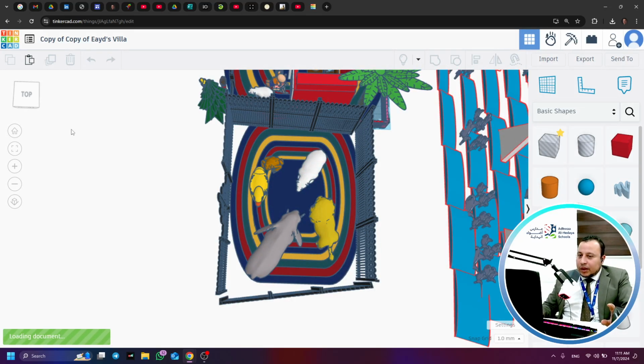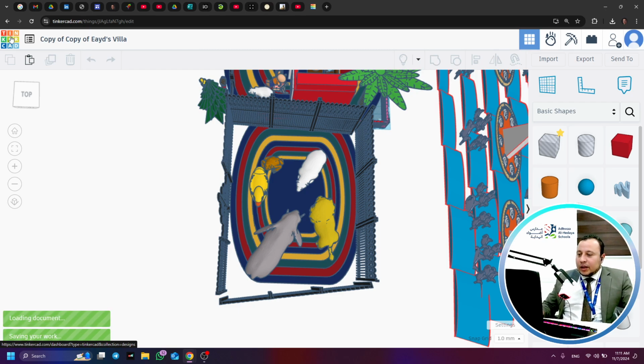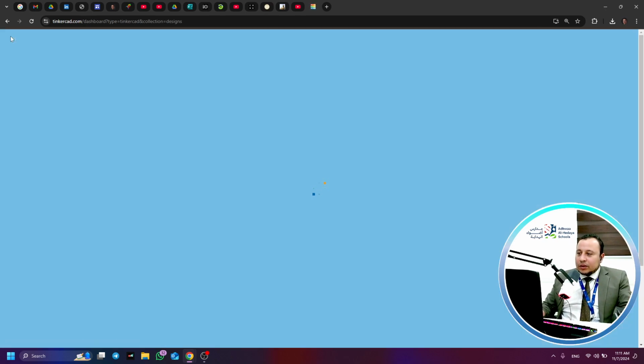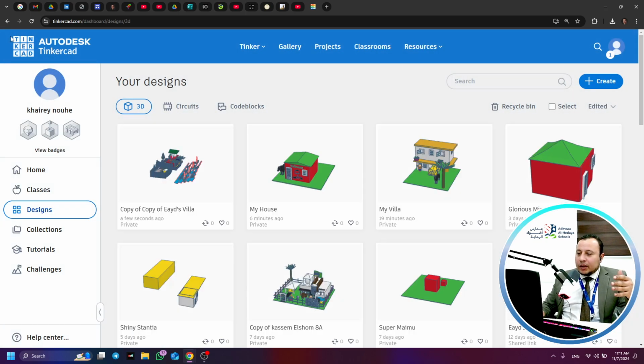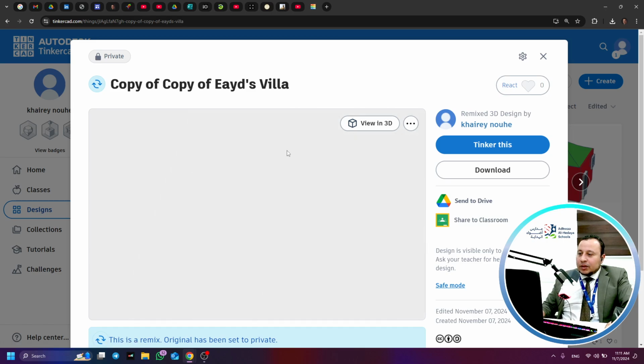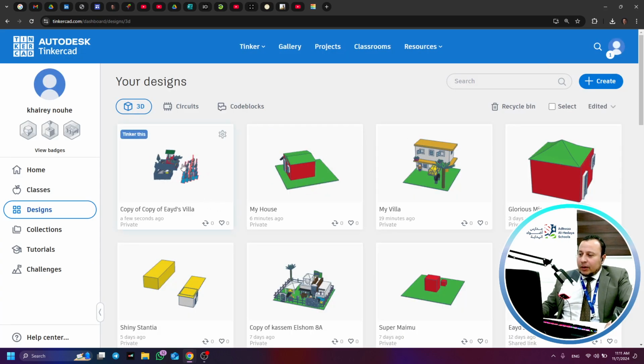My account that I'm using now stands for the personal account for Iyad. So he went to the design at the school account, and then he made it public, copied the link, and then he used it under his personal account, and then he can go back to the school project and make it private again. And that's how you can transfer one design from your school account to your personal account.